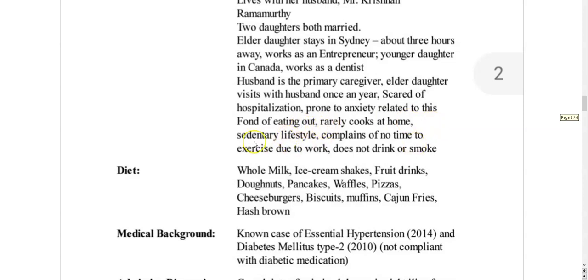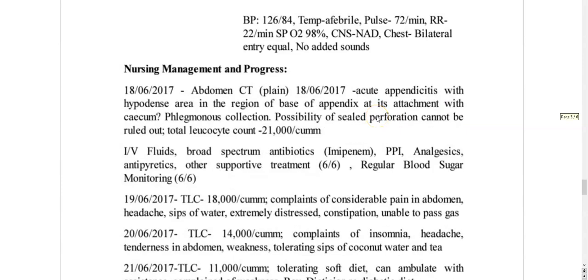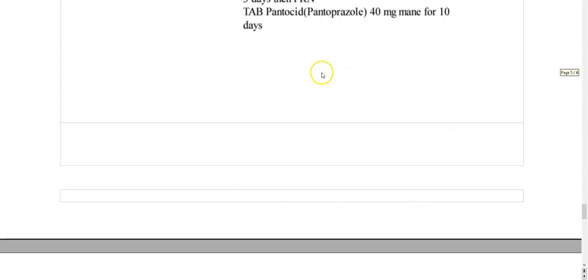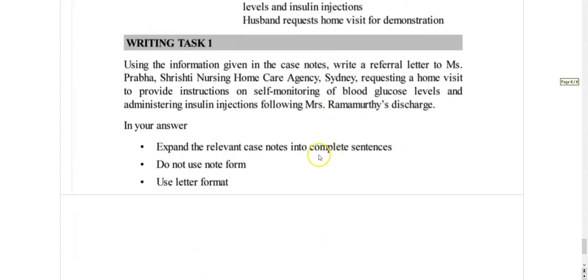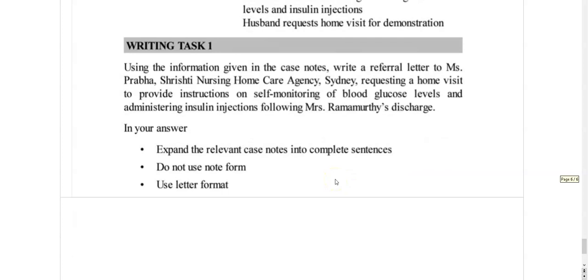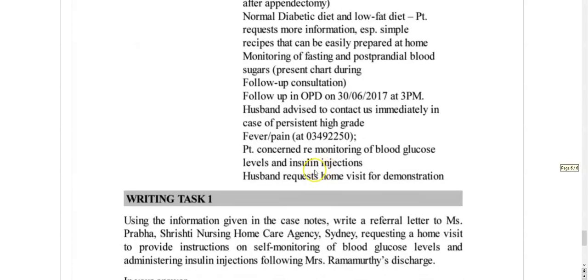Then you've got all this stuff about she doesn't exercise and basically eats a load of rubbish. So that's why she needs some assistance there. Now, there's quite a lot of stuff about appendicitis and the operation which we don't really need. Because you want the reader, me in this case, to organise a visit by a nurse from my agency to this person. So all I want to know is why. And that's basically it. I'm not interested in anything else. You can give me some very general information, but I don't really need a lot of detail.